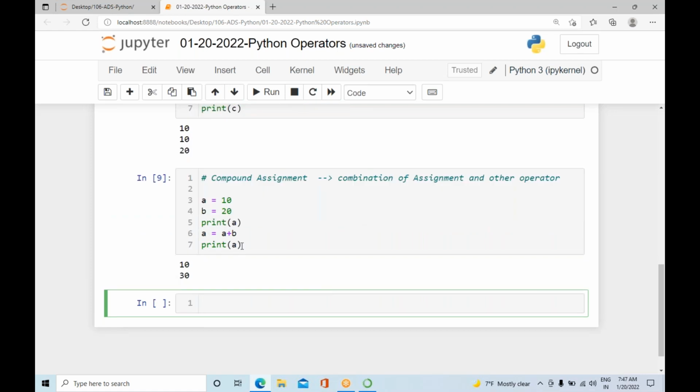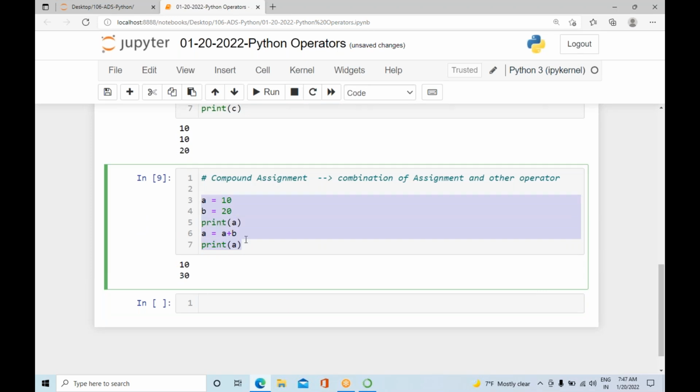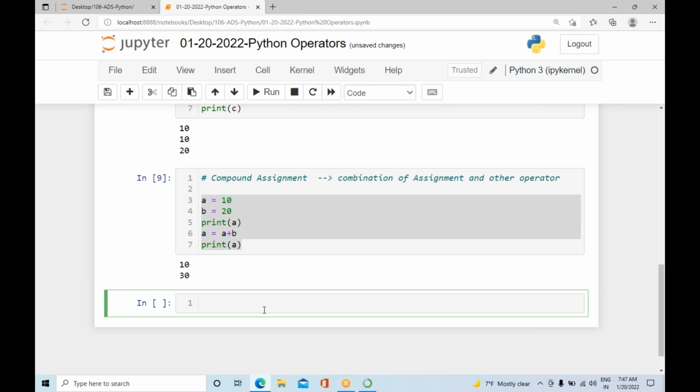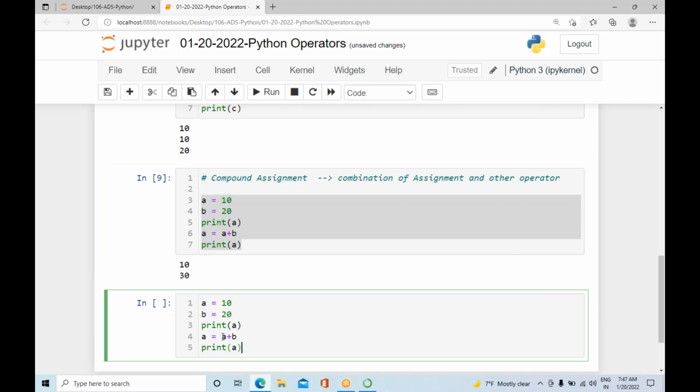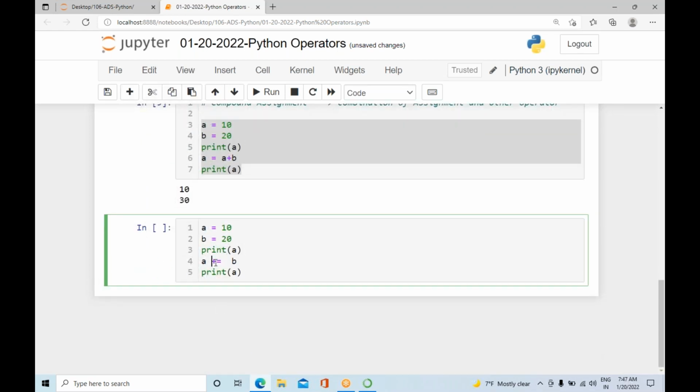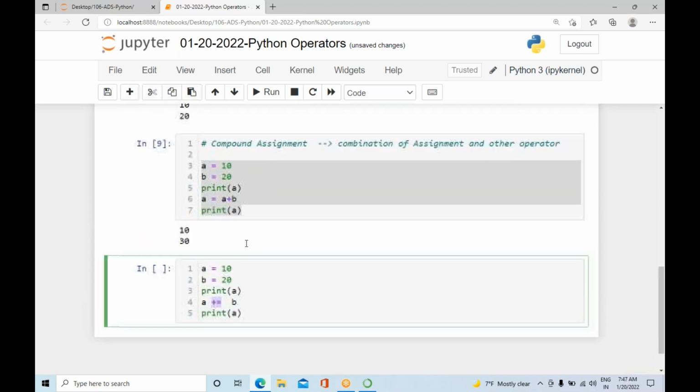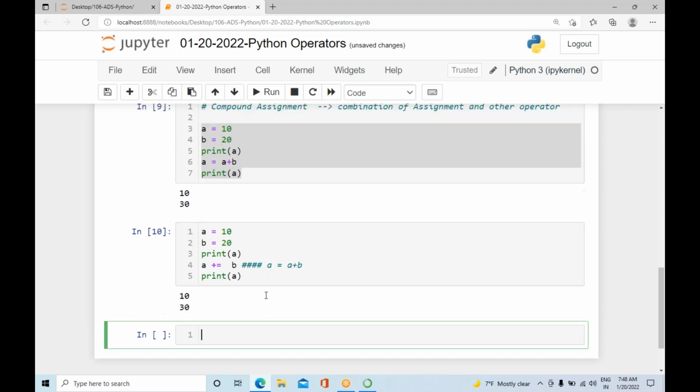Whenever we have this kind of operation, when the left side and right side are the same variable, we can use the compound assignment operator, combining plus and equal to. So a equal to a plus b, or a plus equal to b, both are the same. Got it?